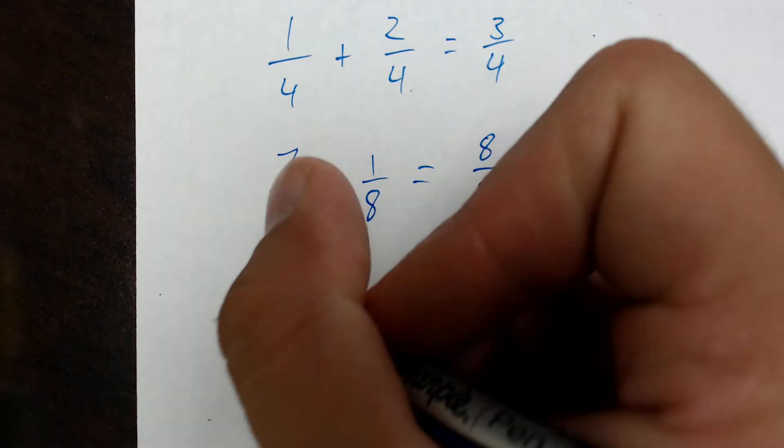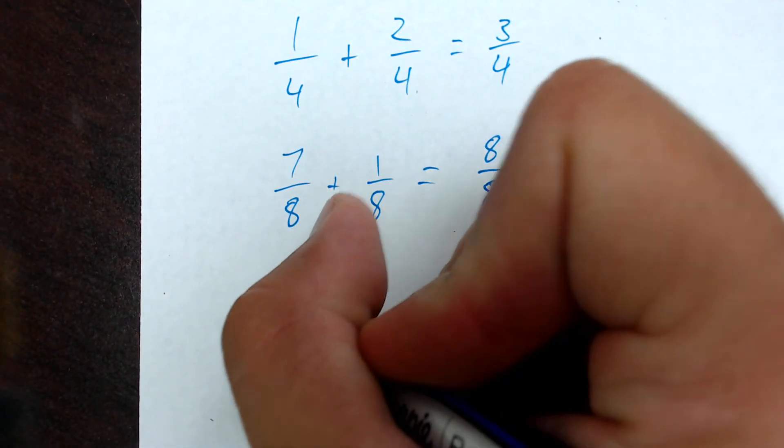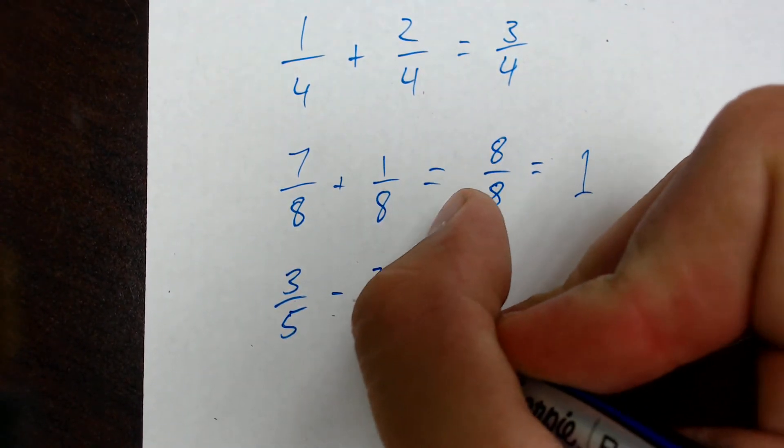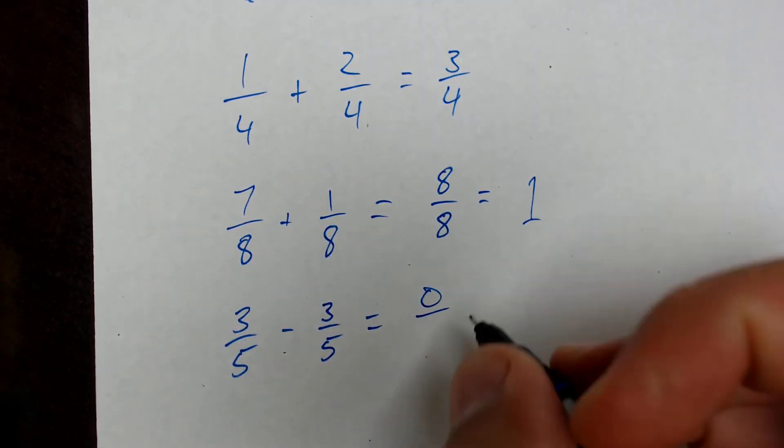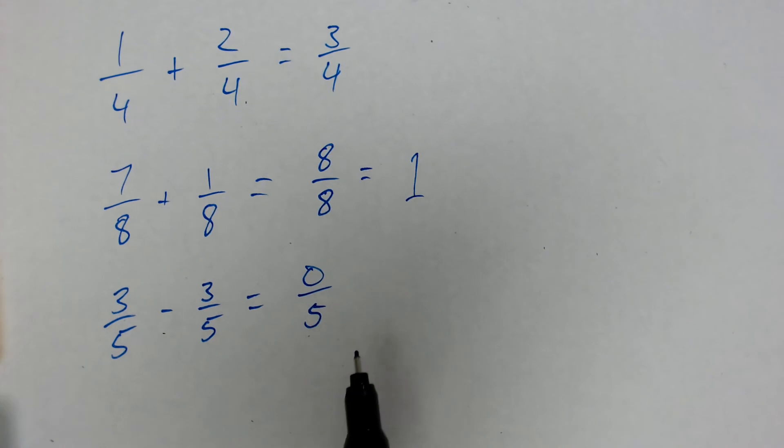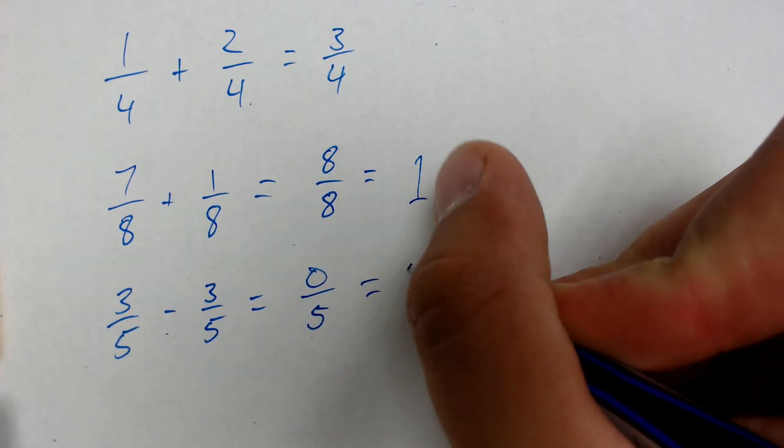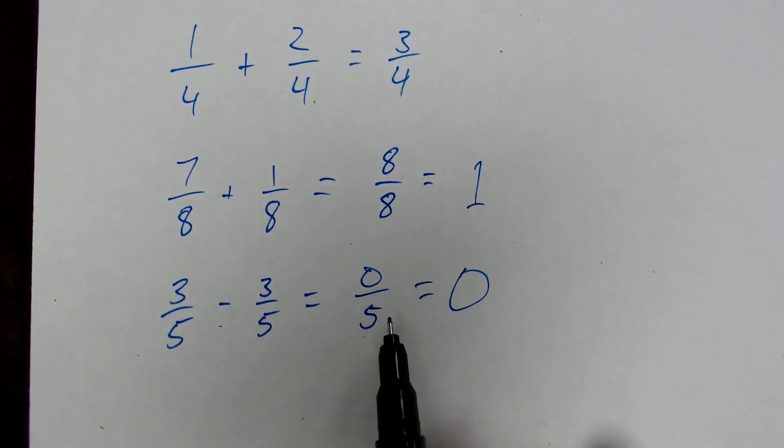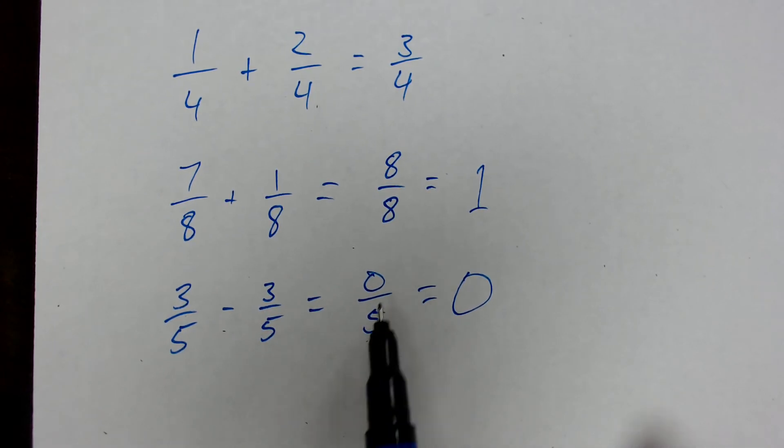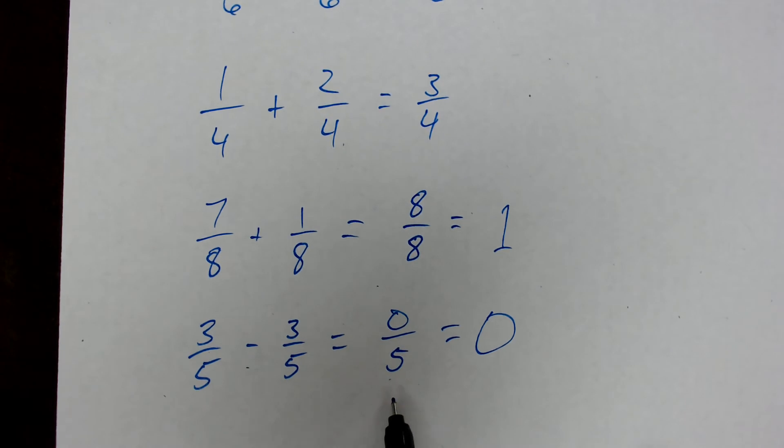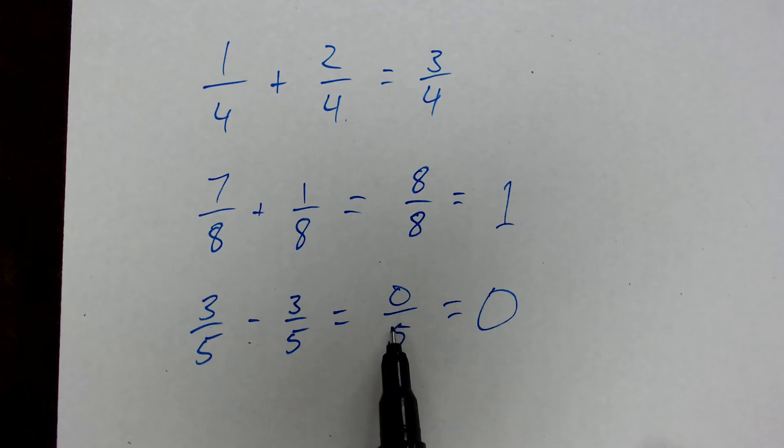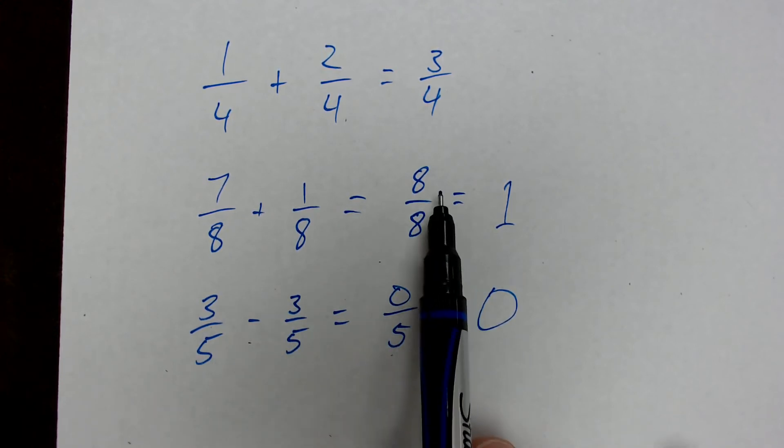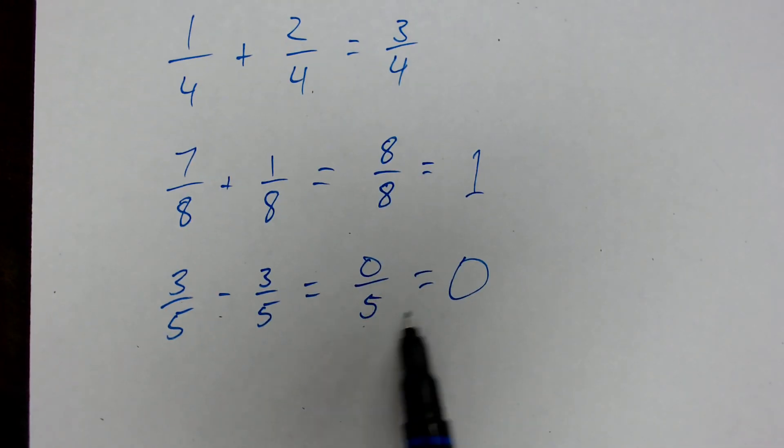Now let's do the opposite. Let's say we have three-fifths minus three-fifths. All right. So three minus three is going to give us zero. The fives don't change. All right. Now this is just going to equal the number zero, and the reason why is because I've got zero groups out of five, or I've got zero-fifths. I don't have any pieces of the fifth of a whole. So zero-fifths is the same as the number zero. It's just saying that I have nothing. So whenever you get the matching number on top, that becomes one. If you get a zero on top, that becomes zero.